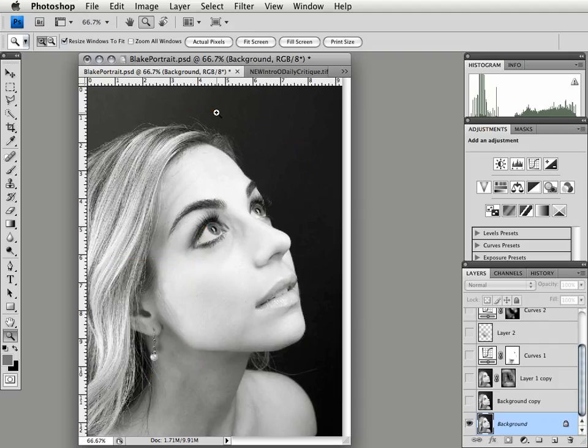Under the questions and comments section of the image submission form, Blake had a couple of questions. He used Silver Effects Pro software to do a black and white conversion here to mimic an AGFA film. He wanted to know what I thought of that. He also said he wanted soft lighting, but has the lighting gone too soft? A lot to think about here. We'll get back to those questions in just a second. Let's get right into it.